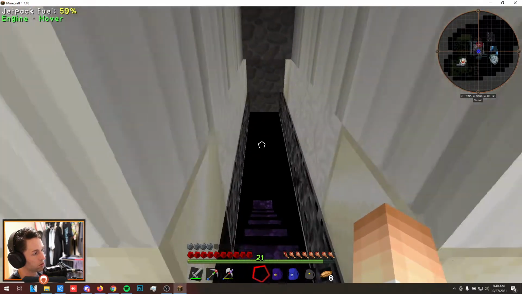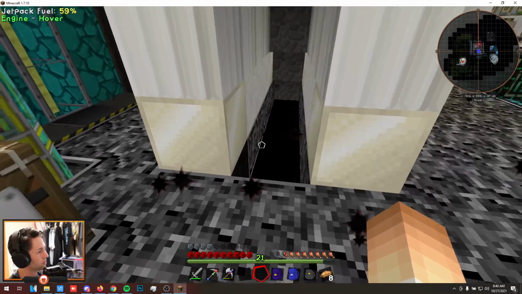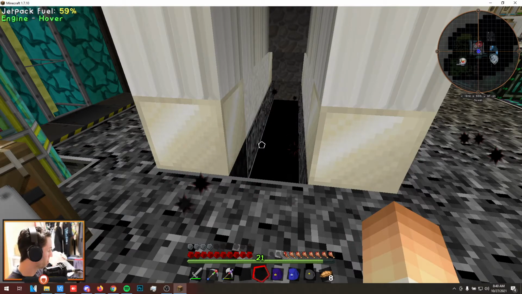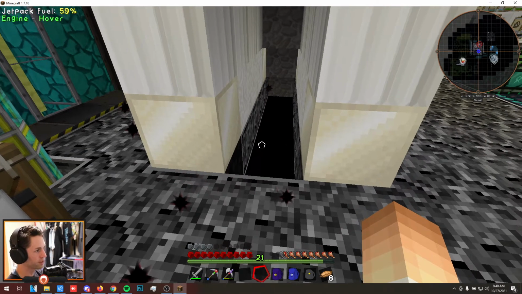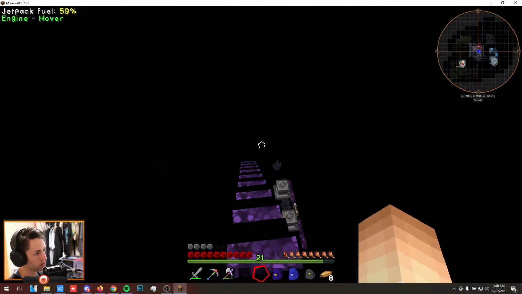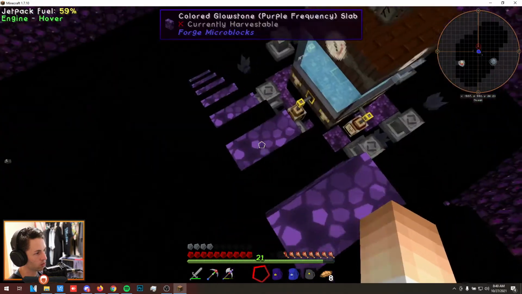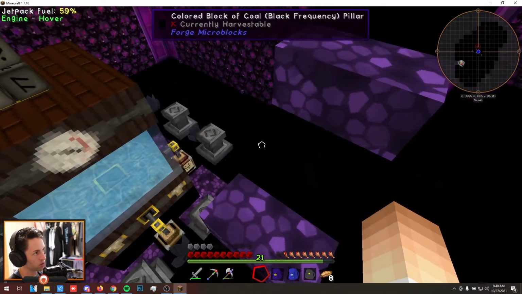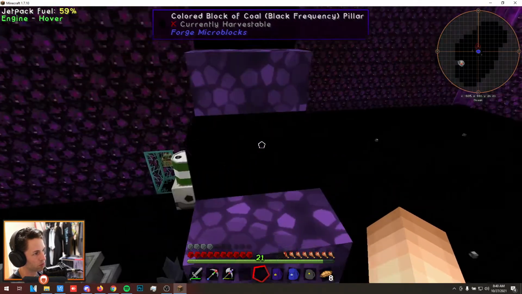Whoa. Wait, does this go anywhere? Oh. Oh, whoa. What kind of block is that? Colored glowstone with colored block of coal.